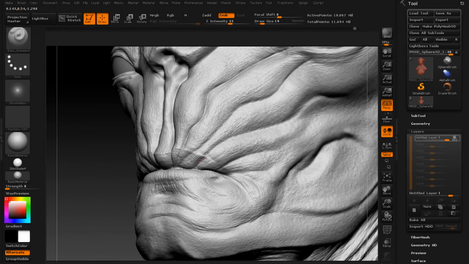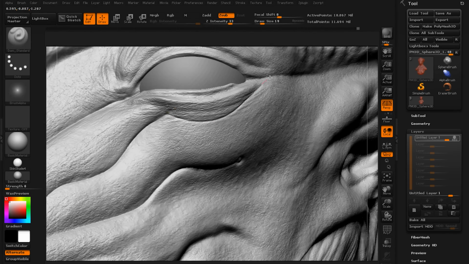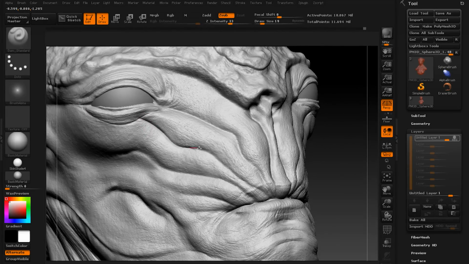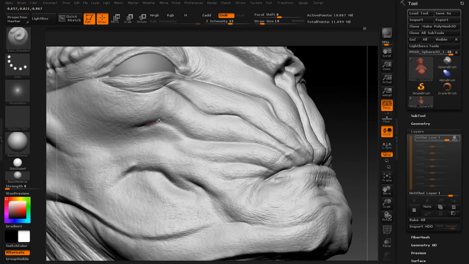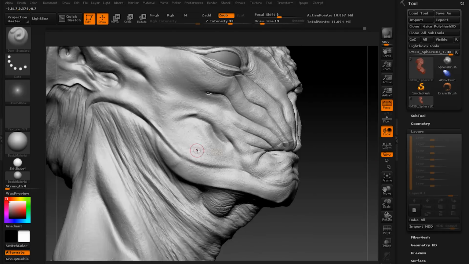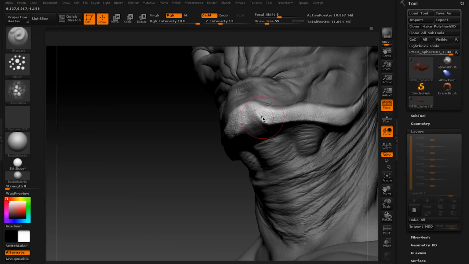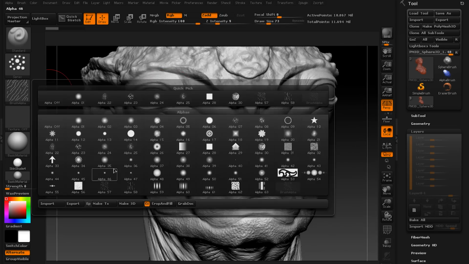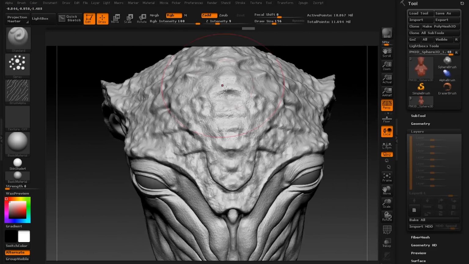Okay, another important thing that I'm using right now is Lazy Brush. I'm trying to refine those ducts in there, and I use Lazy Brush for that. It is located in the Stroke menu, and if you increase the lazy radius, it will help you create more controlled lines. It averages your stroke movements and helps you create a finer and even line. And here I'm giving the jawline a different texture, just a bit, to separate those areas.